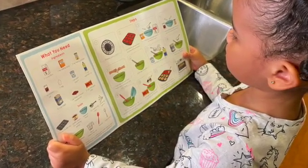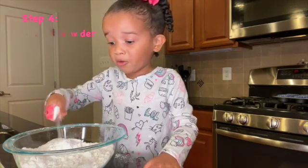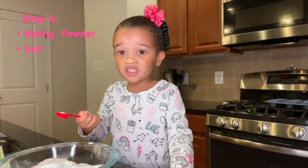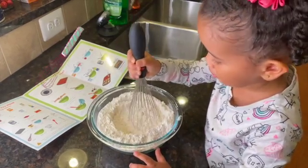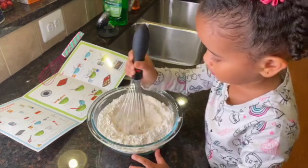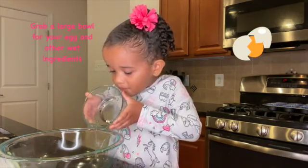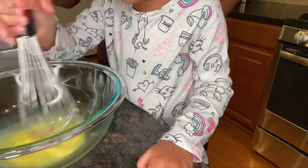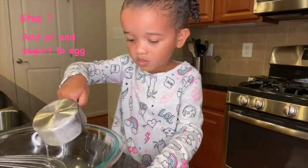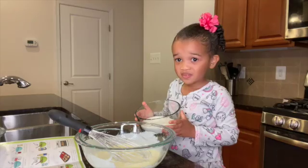Let's see what's next. 2 teaspoons of baking powder. 1/2 teaspoon of salt. Now whisk it all together. 1 whole egg. Now let's whisk up the eggs. Add the oil and yogurt. Let's add the sugar.